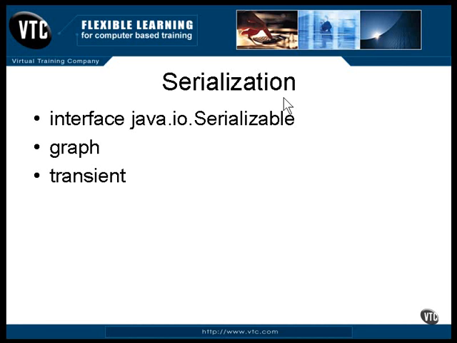I've mentioned this before, but any variables defined in a class as being transient are simply not included in the serialization of data. When the objects are deserialized, the data item is simply set to its original default value. This is for work areas and temporary storage and such. A serialized object may contain references to other objects. Well, those objects are also serialized and stored as part of the stream. Then, when the object is deserialized, all the necessary objects are read from the stream, and they're also deserialized.